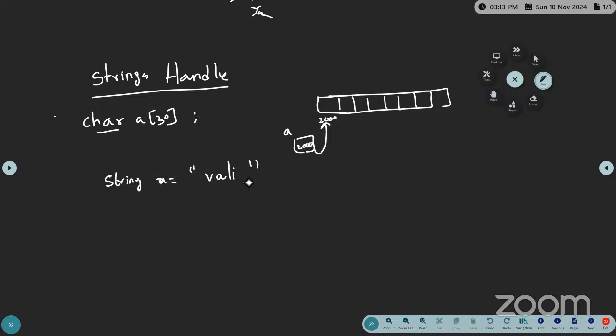Whatever name you are entering as the string, it should always be in double quotes. If you enter it in double quotes, by default it will be stored in memory like this: in the first space W, in the next space A, and the next space L and I. But can you define it to only enter 4 elements of the name? Can you do like this?